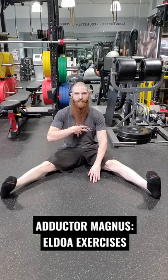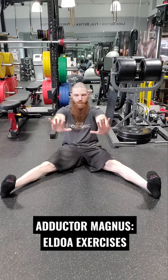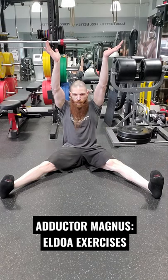Retroversion of pelvis, flat lumbar, flat thoracic, chin tucked in, crown of head up, eyes looking down at the floor to put the dura mater in tension. With the arms: maximum extension of elbow and wrist, maximum external rotation of shoulders, then flex the arms to the level of the coronal plane — biceps in line with the ear. Go up with the palms, up with the crown of the head. And this is the L2-L3 Aldo.